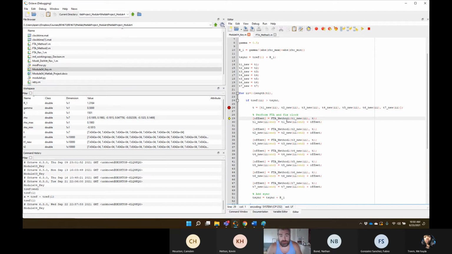So grab the current slice of times. So we're going to get the current index for clock 1, clock 2, clock 3, clock 4, clock 5, clock 6, clock 7. And then we're going to calculate what the offset is. Now there's no Byzantine errors here. So really, that average part's going to be the same for all of them. So maybe you could have done this slightly more efficiently than I did. But this is just doing it all independently.